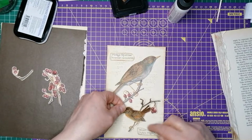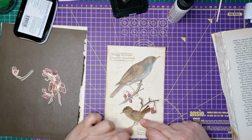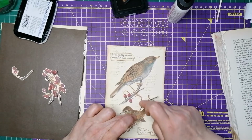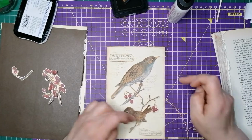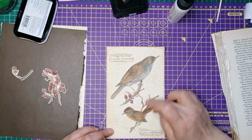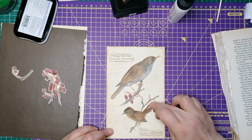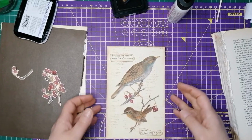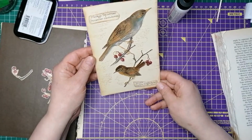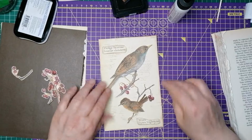Let's pop him there. Yeah, I like that. Well, we've just got that branch going up on that bird's foot, but it really don't matter actually. I'm not going to rip all that off. There you go, so there we have it. Do you know, I'm quite impressed with that. Told you it was going to be quick, didn't I?